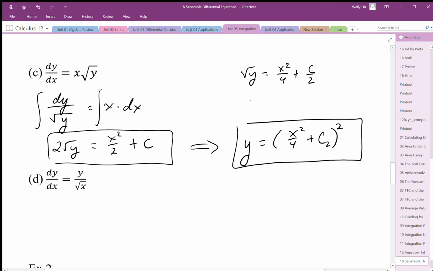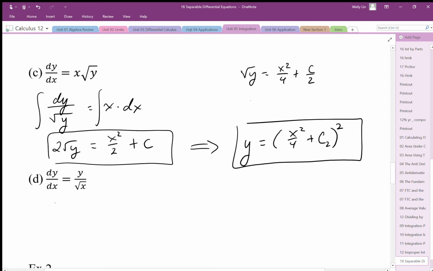So again, we can try this one here. It's the same idea. Okay, if you're kind of following along, we can just keep going at this. If you're having a hard time kind of digesting this, go back a little bit, rewind this a little bit, and think about what we've just been doing. We've been separating the variables. In essence, this is a Riemann sum here, an equivalent Riemann sum here, and we've been summing up both sides. And this generates a y expression, this generates an x expression. Okay, so we'll move on to this one.